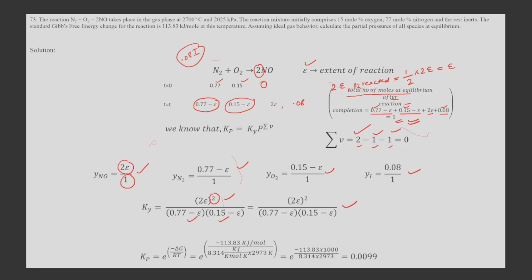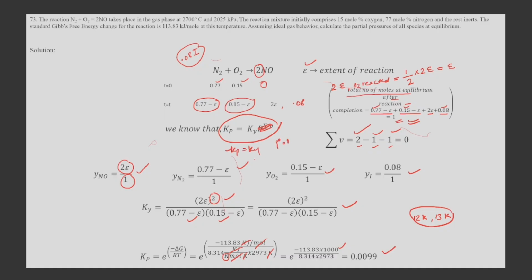What is Kp? Kp is this. See, kilojoule and kilojoule will cancel out, Kelvin and Kelvin will cancel out, mole will cancel out. This K will remain the same, and remember, K is a number. That is 1000, we write now 12K, 13K. This K is a number. Okay, so this is the Kp. Put all the values here. This term will not be in the final calculation because P to the power 0 is equal to 1. So Kp is equal to Ky.